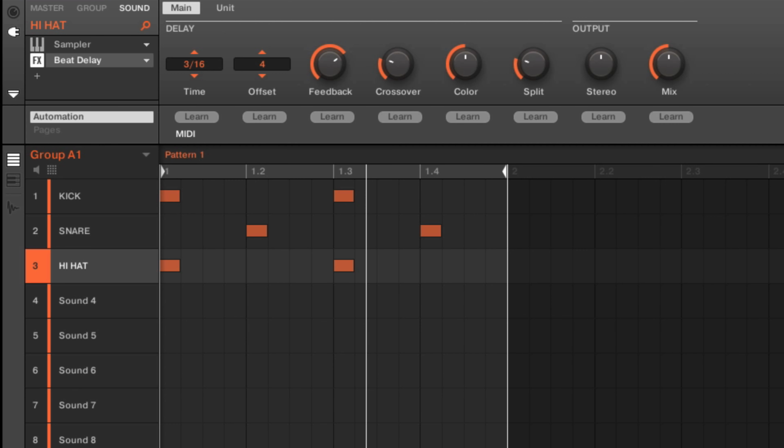All right, so now the crossover is pretty cool because this allows for the panning between the signal rhythmically in the stereo field. So let's just go ahead and say, we're going to turn on the feedback here, and then we're going to turn up the crossover. And then I'm going to use the stereo just to kind of help us out just a little bit.